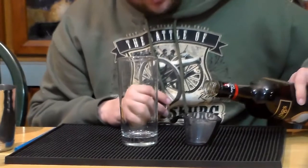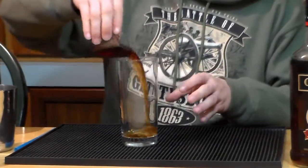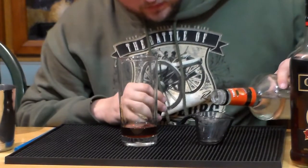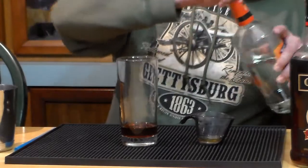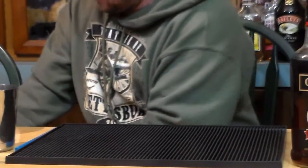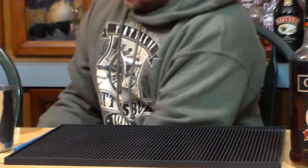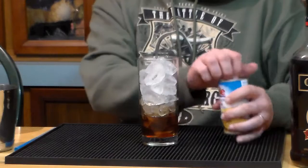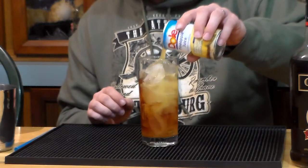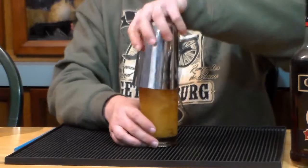Dark rum is the main spirit in this drink. We're going to use an ounce and a half of that and pour it into the Collins glass first. Follow that up with a quarter ounce of triple sec. Once we get the quarter ounce of triple sec in there, we're going to throw in some ice and then top it up with pineapple juice. The reason I like to throw in the ice afterwards is because you don't want to dilute the drink any more than you have to — I don't want some watered down drink. We'll top this with some pineapple juice, leaving a little bit of room because we are going to be adding our 151 rum. That's probably about 5-6 ounces of pineapple juice. And we're going to shake this up real quick.